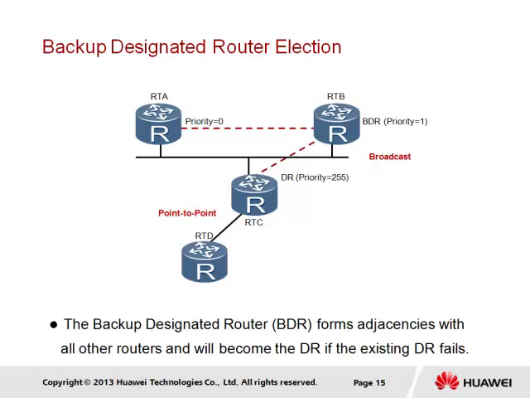If priority values are equal, the router with the superior router ID on a loopback interface takes on the role. As with the DR, the BDR forms an adjacency with all peers, which allows it to immediately take on the role of DR should the current DR fail. The priority of 0, however, will prevent a router participating in the election, and so can be manually set for routers that are not to become a DR in the OSPF domain. One last thing to note is that the segment between RTC and RTD is now set as point-to-point, and so the DR on this segment is no longer present.